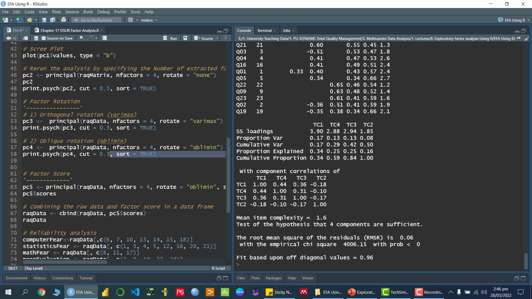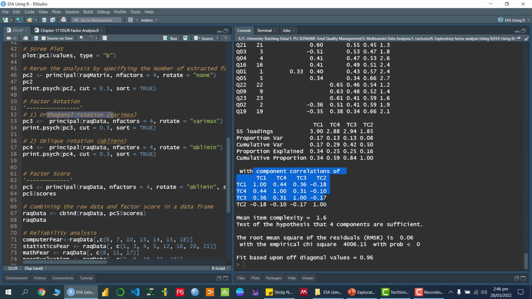Okay, the only new thing you will find when you apply the oblique rotation is that you will also find the correlation matrix. Because in Varimax, which is the orthogonal rotation, you never find the correlation matrix, because there we are saying the factors are totally independent. That means that is an identity matrix.